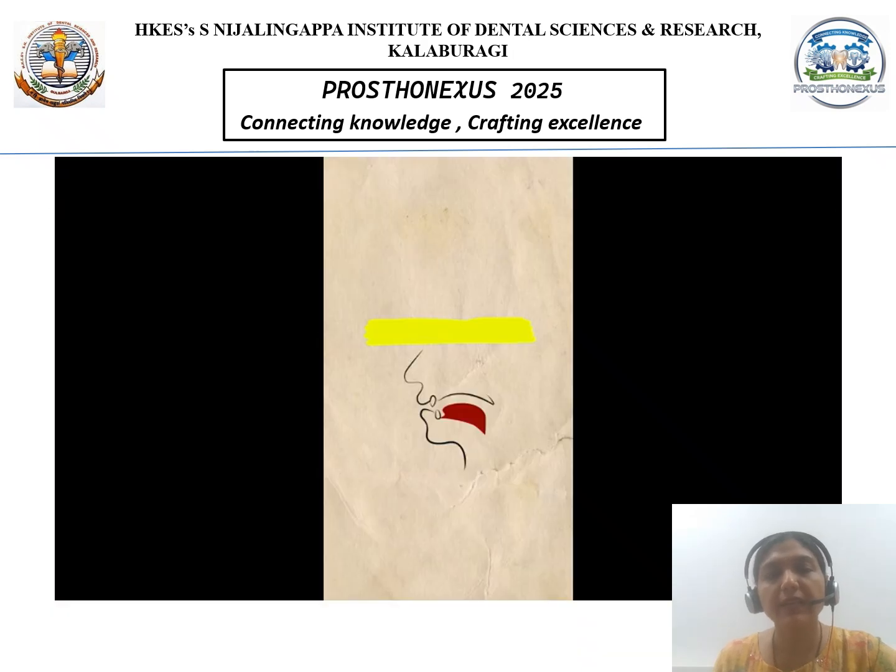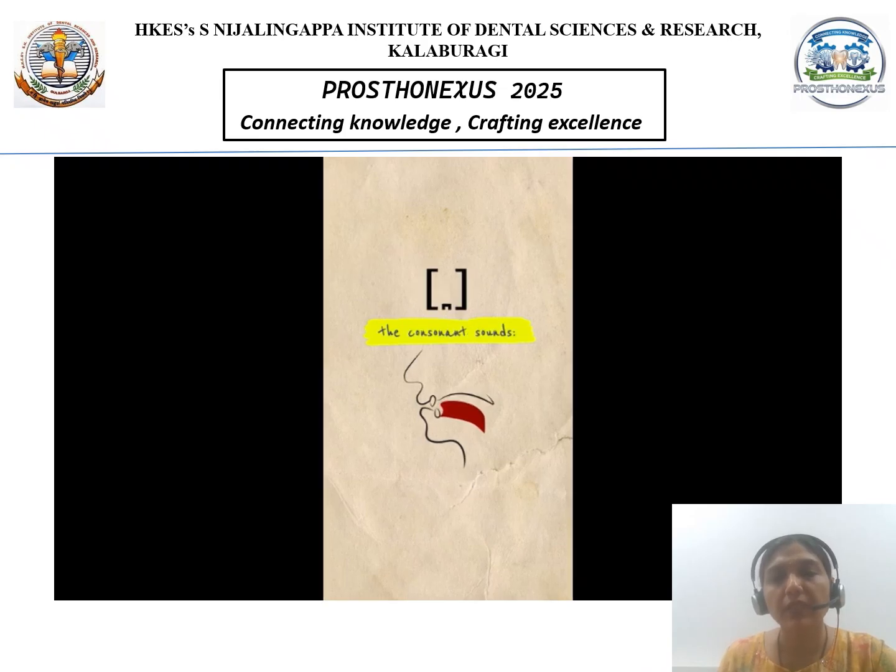Here you can see how the tongue is helping in speech. It is one more function the tongue provides us, that is it comes in contact with the teeth and the alveolar surface of the upper area, that is the maxillary arch, and also the maxillary teeth for pronouncing certain words. So how the tongue plays a role has been shown here in this video.